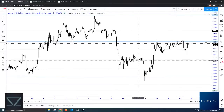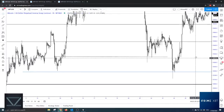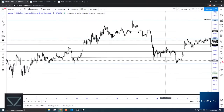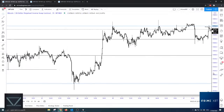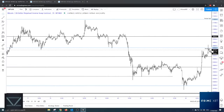So the second setup was below here. I tweeted that this happened afterwards, and I waited. Once I took off most of it, I said, okay, I've still got a downside target, I'll wait for the next setup, and it unfolded, I think on the 23rd. If you look back at my charts, you'll see that setup posted. It was just to get on board from there and play towards the rest of the target.